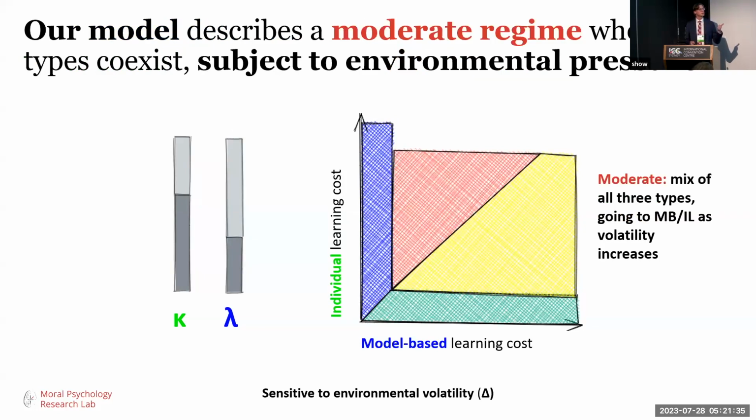And the red area of the chart is what I was describing earlier, that moderate regime subspace, where it's slightly easier to learn someone else's goals in the causal model of the world rather than figuring it out from scratch because they've communicated to you interesting information. But it's still non-trivial, and there's room for a population of model-free social learners who are able to reap the benefits of the investment that other people have built in maintaining a cumulative culture. Interestingly, though, that fraction of model-free social learners disappears once environmental volatility reaches the ceiling.